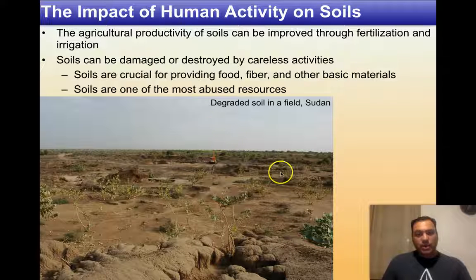Here in Sudan, this is actually an old plantation, and the plantation, of course, doesn't look like a plantation anymore. At one time, the soil was much higher. You can see this kind of puffed up area, or this area that looks like it's pushed up. It's not actually pushed up, it's that everything else is washed away, and this has been left high. This is the old E horizon. The A horizon here has been completely stripped off. And so what they're trying to do is they're actually trying to use tractors and whatever to try to rip up the B horizon and to try to force it to be productive. You can tell they're not terribly successful in doing this at this time.